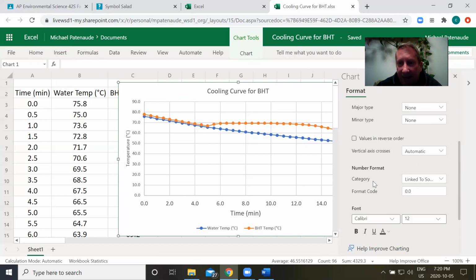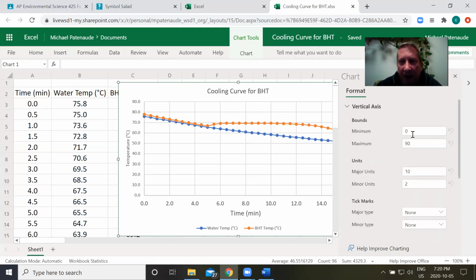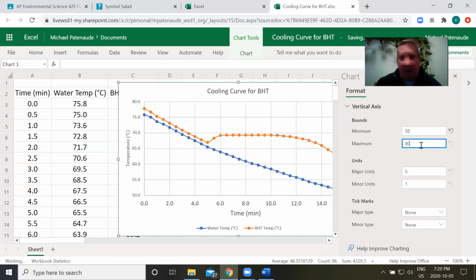So there's the horizontal axis that we were playing with. If we do a similar thing on the vertical axis, we don't really need to start at 0. Our lowest temperature looks to be above 50 degrees, so I can change the minimum value to 50, and we can change the maximum value to 80. That looks pretty good. And by default, it automatically made the major unit 5. So looking at the graph, 50, 55, 60, 65, which is nice. We don't have any minor grid lines, but if we did, they'd be going up by 1s. We'd have little lines every 1 degree in between those major lines.